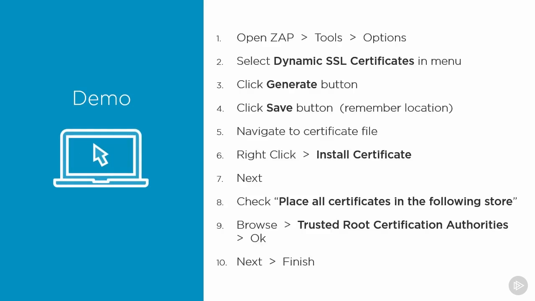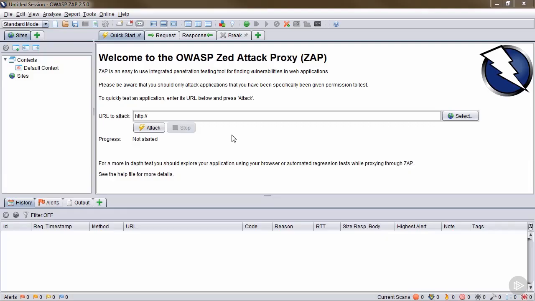In this demo, we are going to walk through the steps of generating and retrieving the certificate from Zap, then installing it into the Trusted Root Certificate Authority for the browsers to know it is okay to talk to Zap. Okay, so starting in Zap, we'll create the certificate that will be imported into the Trusted Root Certificate Authority of the computer. This certificate is what will allow Zap to sit between the browser and the server on encrypted HTTPS calls and be able to actually read the packets being sent back and forth.